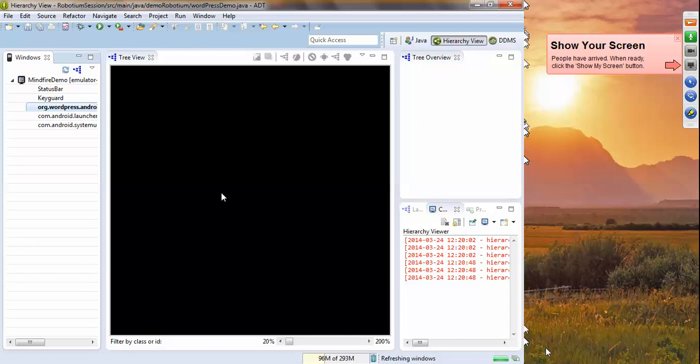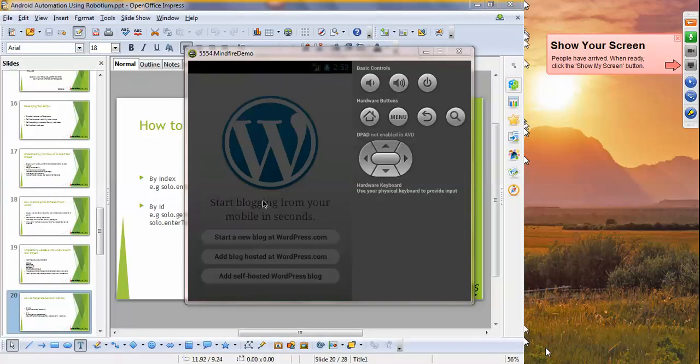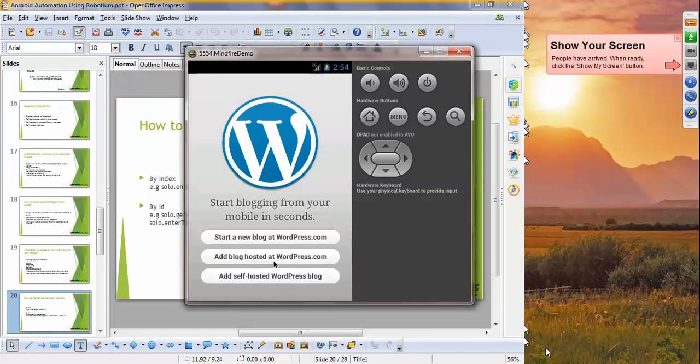For any reason it is not loading right now, so you can test it yourselves. For now, I am just targeting by index. You can see this one is the second button, so it has index 1.